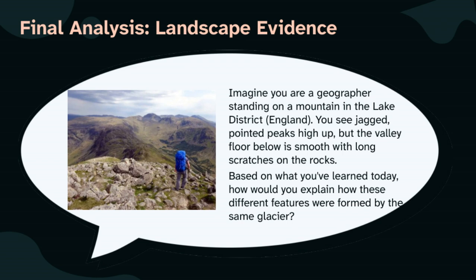Rocks frozen into the glacier scraped across the bedrock, smoothing and polishing it. The long scratches are striations. These were caused by rocks dragged along the bed by the moving ice. They show the direction of glacier movement. Plucking may also have removed larger blocks of rock, creating steeper and rougher surfaces in places. Take a moment to write your answer in a paragraph. Here's a suggested sentence starter. The jagged peaks were formed by, whereas the smooth valley floor was formed by.